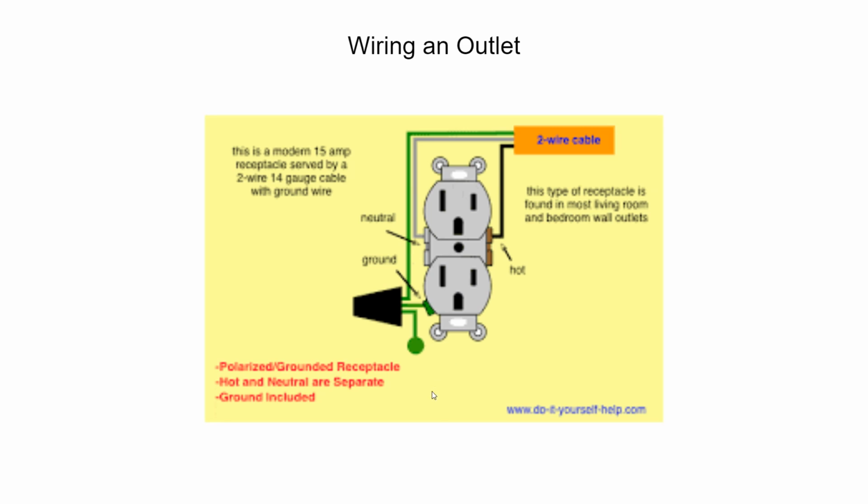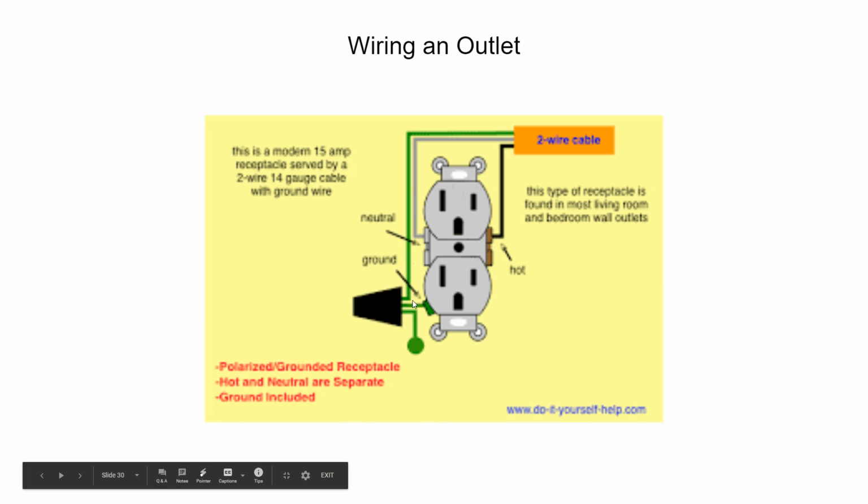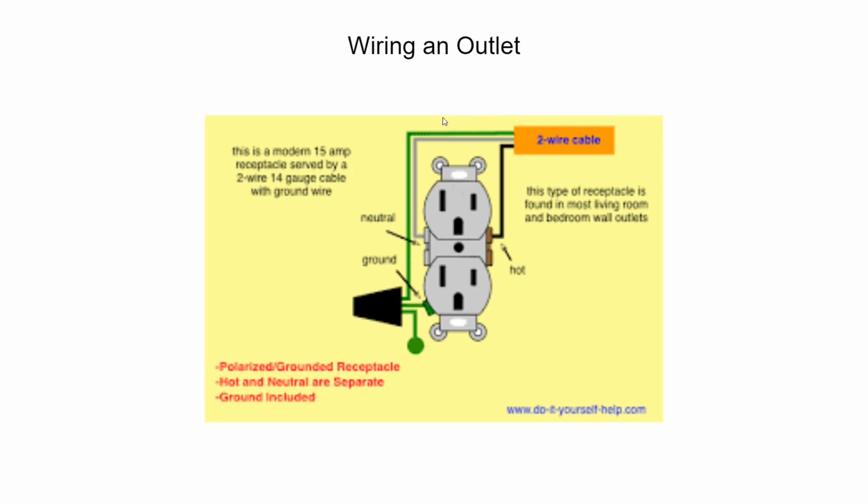So, first and foremost, same thing. We come in here, we have our source, and that's it. Wherever we're feeding this from, that's all we need. We can continue on to another outlet or a light. We can power something down the line, and the way we do that, I'll get to in a second. So we have our source, we come in, we connect our white wire to our first silver screw, our black wire to our first black screw, and then our green wire is ground. In this case it's green, normally it's copper. We connect that here, if that's the end.